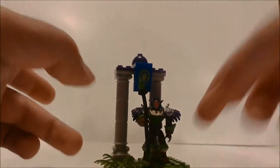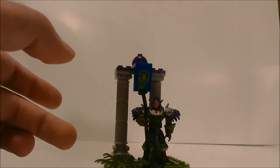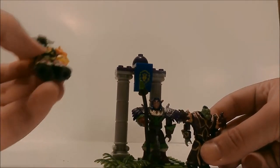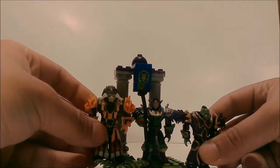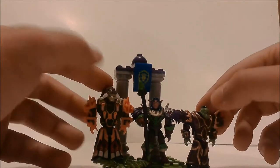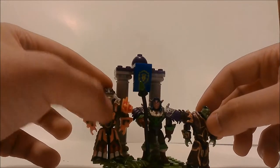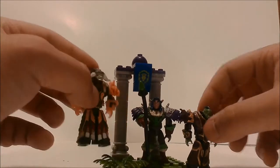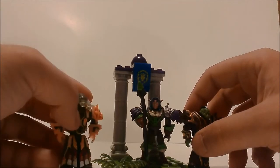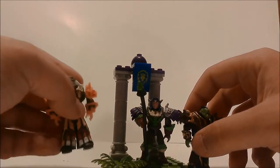Just for a real quick size comparison — I have two other Mega Bloks figures. So we have next to an Orc Warlock and a Tauren Druid. They're roughly about the same size. I think the Tauren and the Worgen can switch armor, and they're the only ones that can switch body armor at least — the rest of the pieces can be switched.